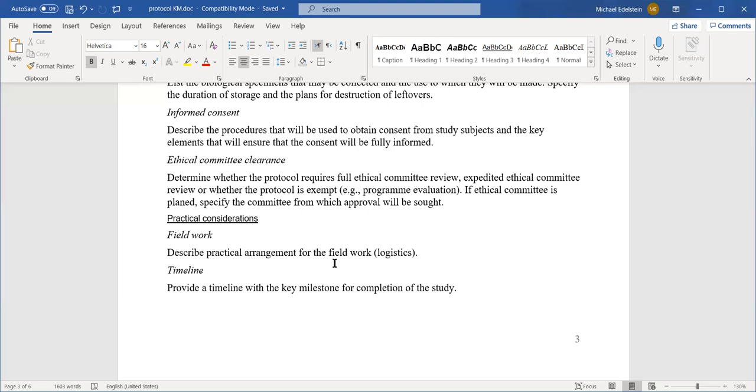And you need to demonstrate that you've done this to the best possible extent. And then, of course, you need to say that you are seeking ethical clearance. If you already have it, then give the approval number. And this is actually part, you generally include this in the ethics committee.